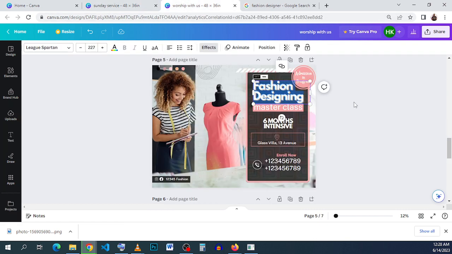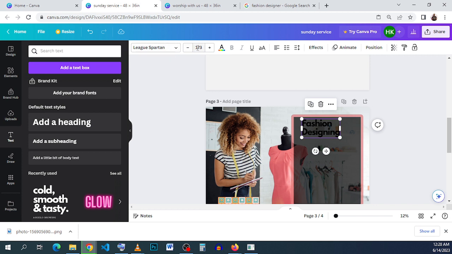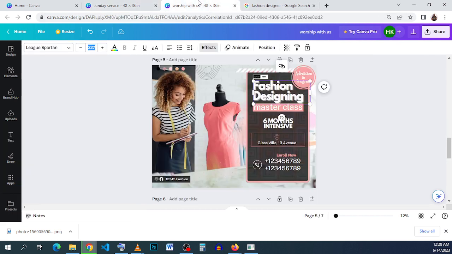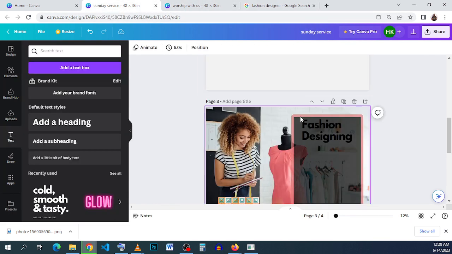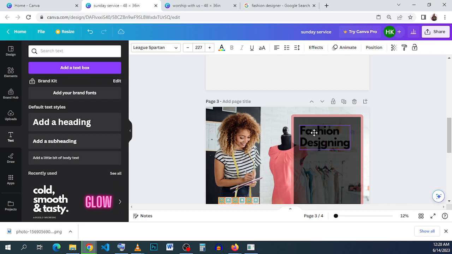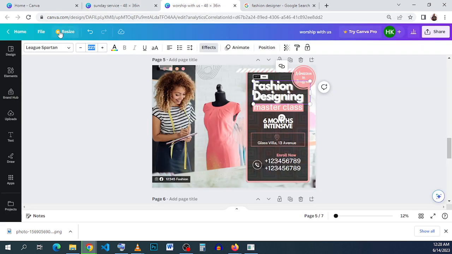Let me see the size. Okay, I use 227. So let me paste that here and press enter. 227. So I think that's okay. And then bring it down just a little bit so I can continue.